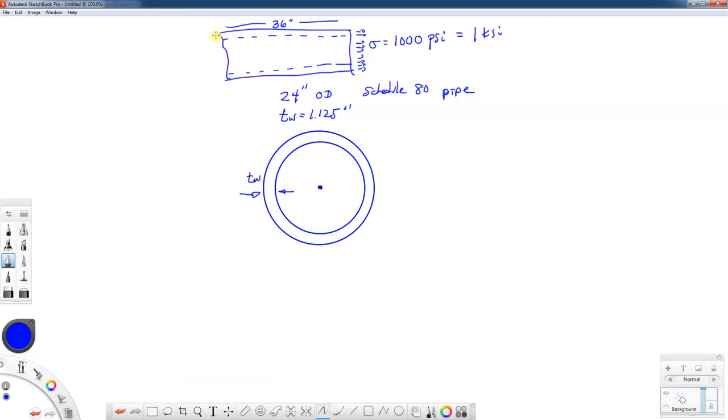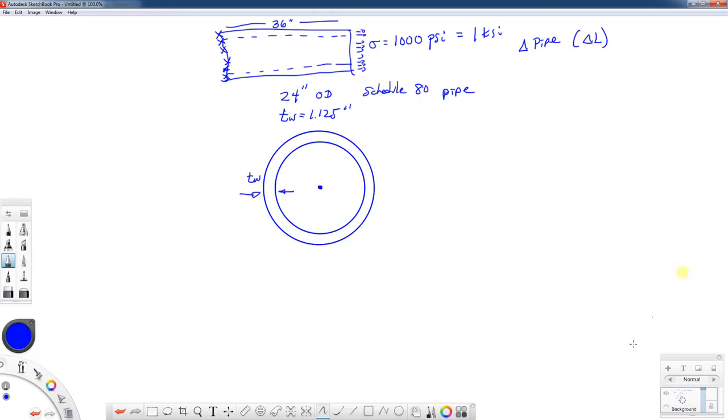And on this end, we're going to fix it. We're going to over-constrain it initially, and I want to show you what happens when you over-constrain things. And then we're going to try to do some things to get the constraints so that we have a nice uniform stress distribution. We're going to do a couple things. I want us to determine the displacement of the pipe at the end, so the change in length of the pipe, and then we can also use that to calculate the axial strain.